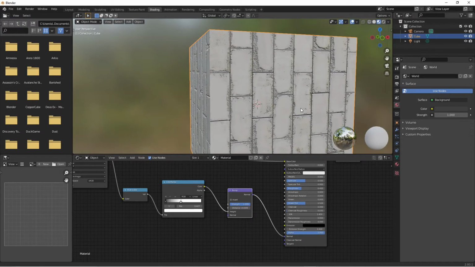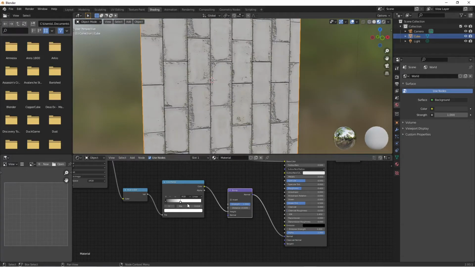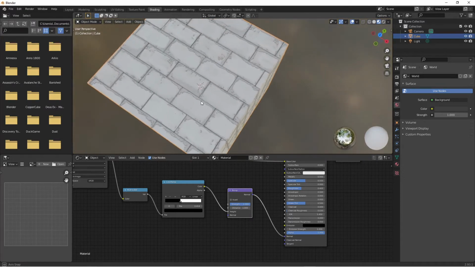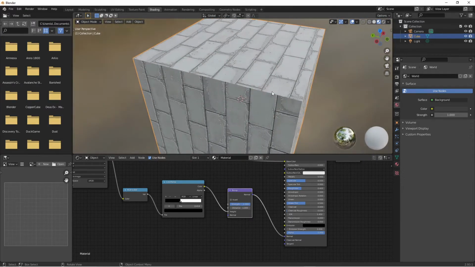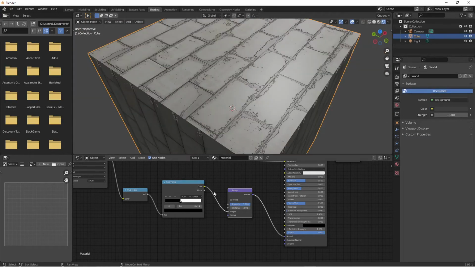We'll invert that. Bring that down, and then of course you can work with your strength from there. Now that's just going to fade it. Let's bring the distance to just a 1. And we'll bring this up just a tad. So it still works when you throw it onto the rendered.